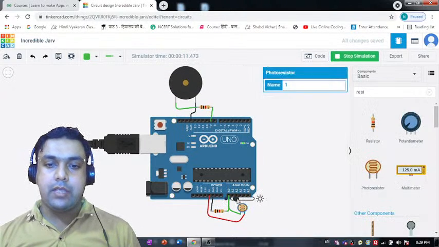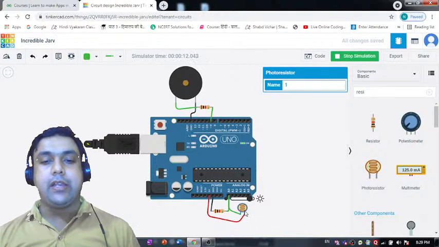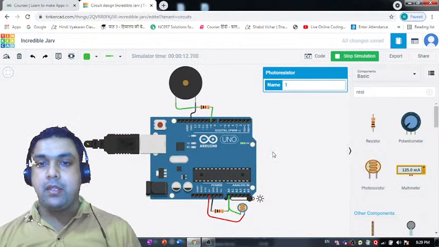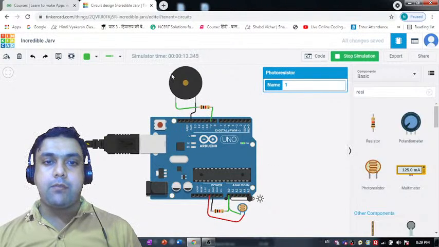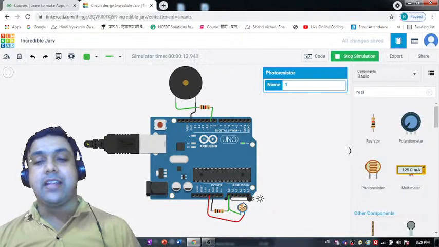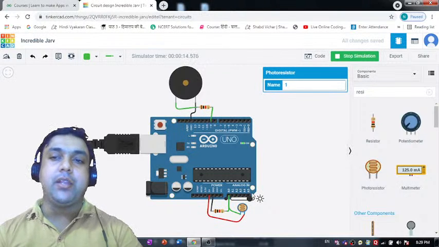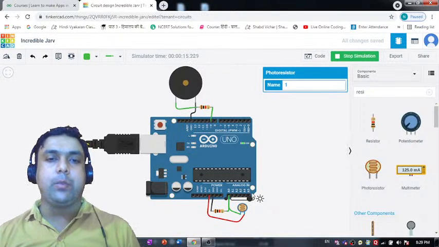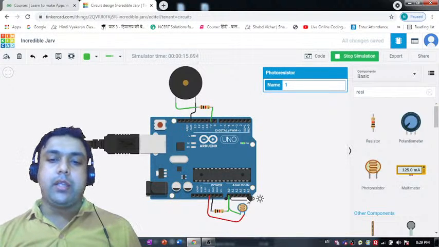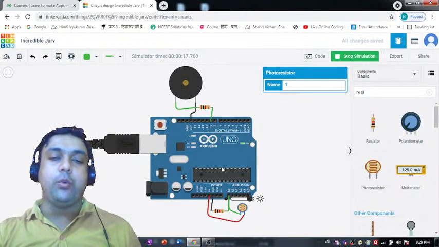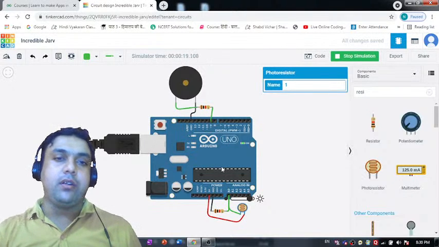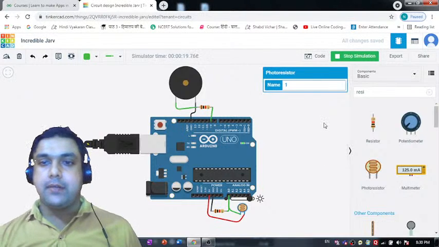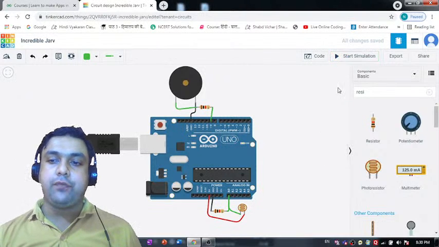The slider which you're seeing over here, using this you can change the value of the photoresistor at any point of time. Now how can we make this buzzer sound dependent on this slider? That's what I am going to tell you now. It's a very simple one-liner code that we can define, and with the help of this slider, we'll be able to control the sound of the buzzer. That's what the tone pitch follower is all about, the tone following the pitch. Let me stop the simulation first.